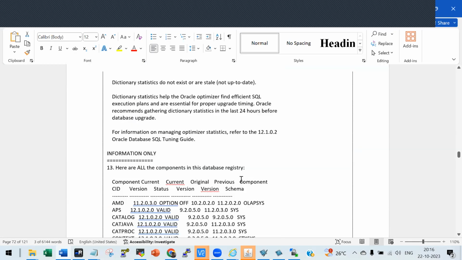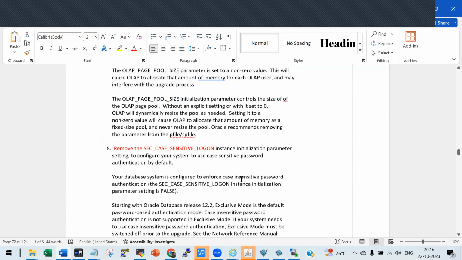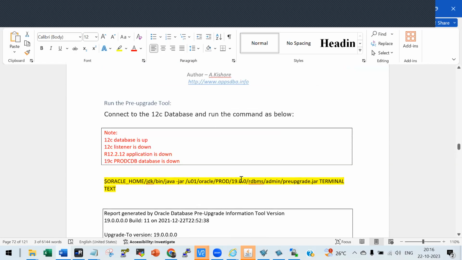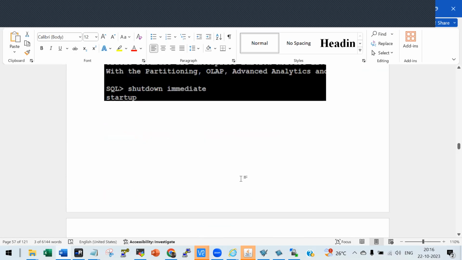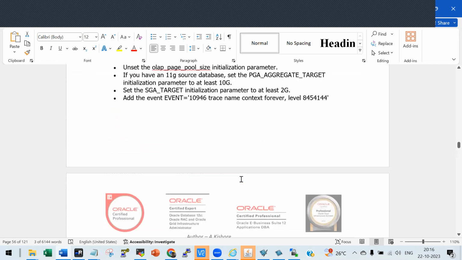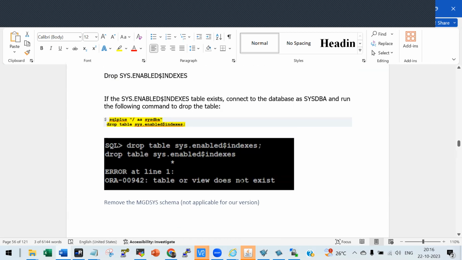In one class we'll upgrade 12C to 19C. In the next class we'll perform the other steps. But the first time, I'm almost completing most of the things in like 1.5 hours because I have all the software ready, my environment ready. But for a new person, it will take 2 to 3 weeks.